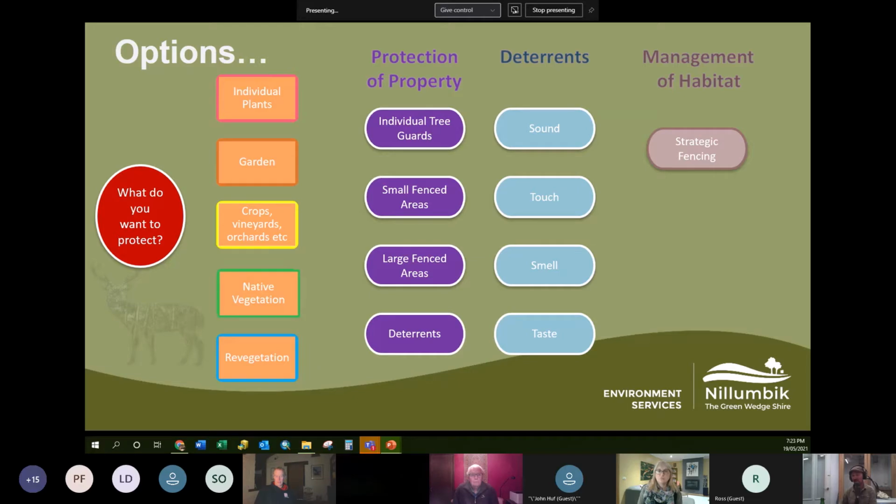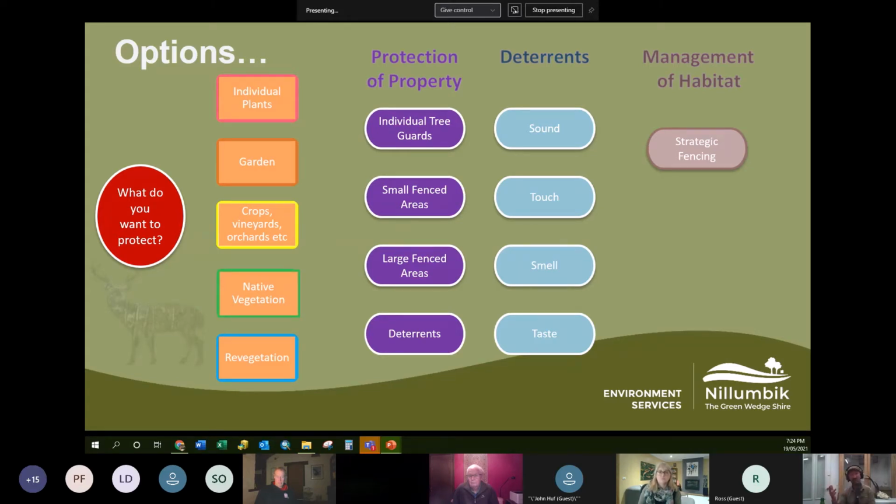Another type of strategic fencing I'm seeing quite a bit of is just very long straight fences where a number of landholders have deer coming in from, say, a reserve or a national park, or perhaps even just an area of fairly bushy private land. And so they've just got one fence all the way along each of their properties that runs from property to property to property. So instead of you having to fence off your whole property, you only have to fence off one boundary. Your neighbour only has to fence off one boundary.